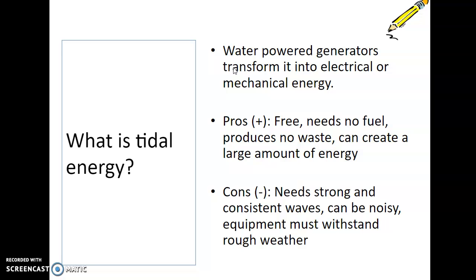Then we're going to go on to tidal energy. Tidal energy is energy that comes from tides, usually big waves in water. Water-powered generators will transform this tidal energy into electrical or mechanical energy. Pros of this are that it's free, it needs no fuel, produces no waste, and it can create a large amount of energy. However, the waves need to be strong and consistent, it can be super noisy, and the equipment must withstand rough weather. For example, if a huge hurricane comes in and destroys the water-powered generators, then tidal energy becomes a waste in that case. It can be super costly to repair these generators too.